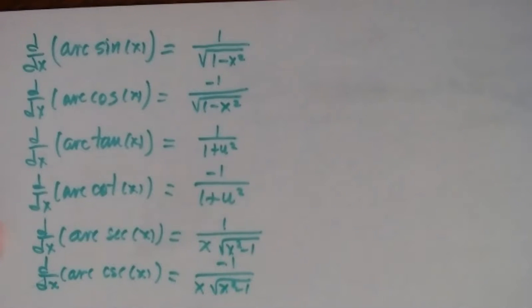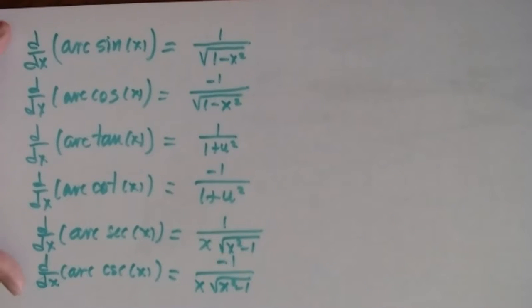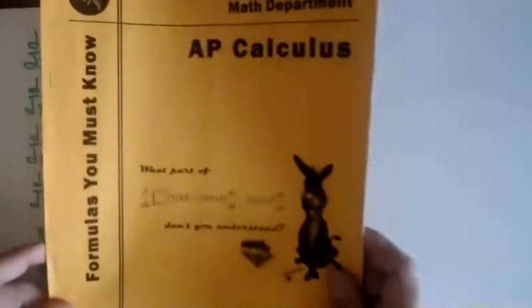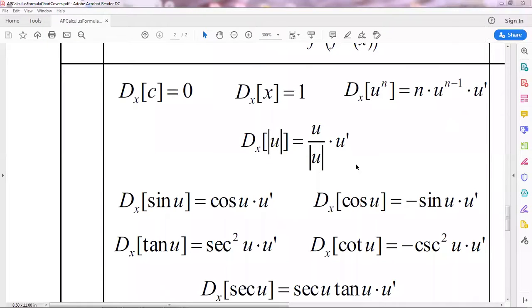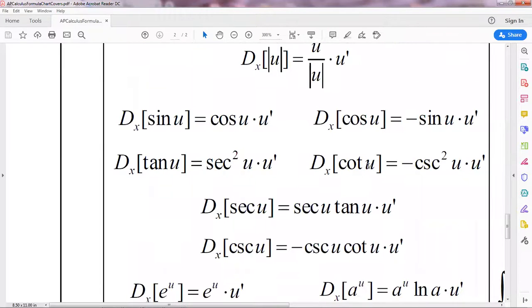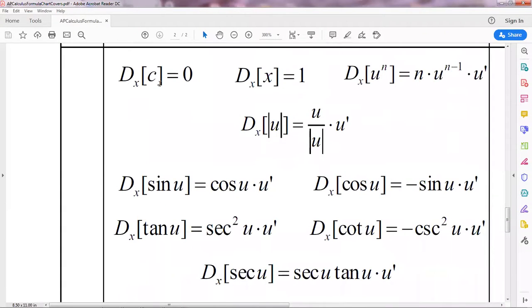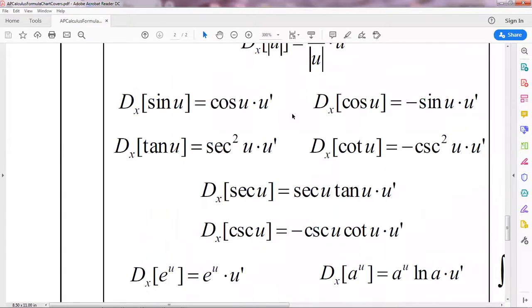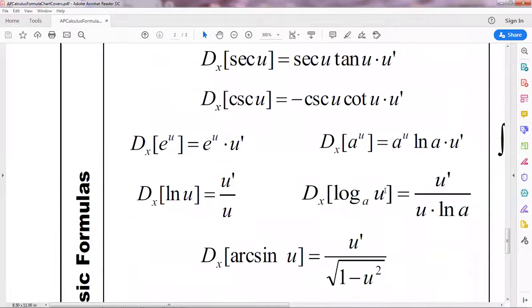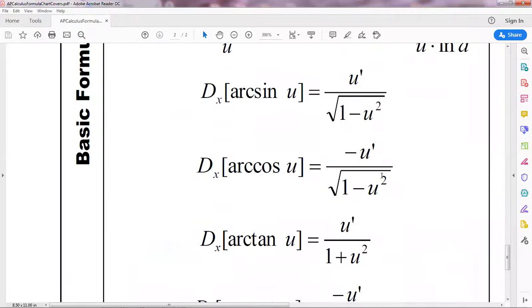There is a way to get these formulas, but I don't want to make this class too long. So we're going to accept these formulas. Obviously, if you remember your formula booklet, they are here at the back, all of them. So let me just share the screen right here. You can see here in your formula booklet at the back, all the derivatives we have been doing. The derivative of the constant, the derivative of x, the derivative of the power, the derivative of the trigonometric functions, the derivative of the exponentials, and these are the new derivatives.